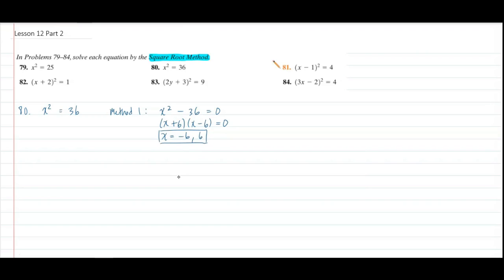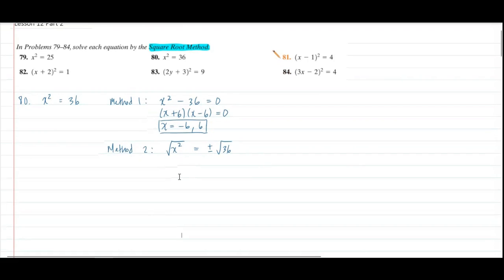All right. So today we're going to discuss the square root method. And in the square root method, basically what happens is we say, all right, let's take a square root of both the left side and the right side. But when you do something like that, please realize that you have to put a plus or minus before the square root, right? And the square root of x squared is x, and the square root of 36 is 6. So once again, we arrive at the same exact answer. So it's a very convenient method of working with something called the square root method.